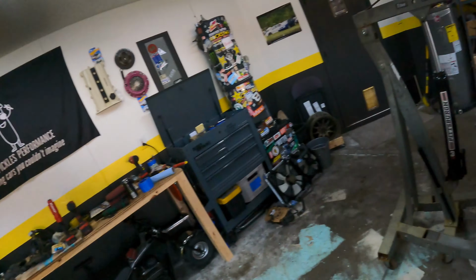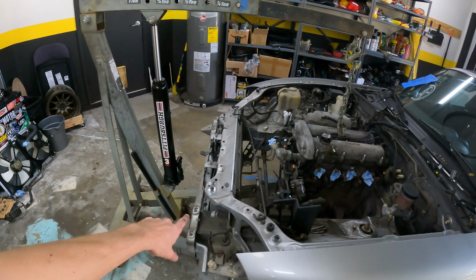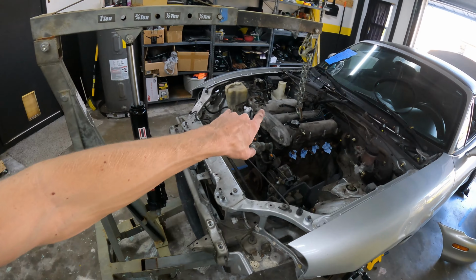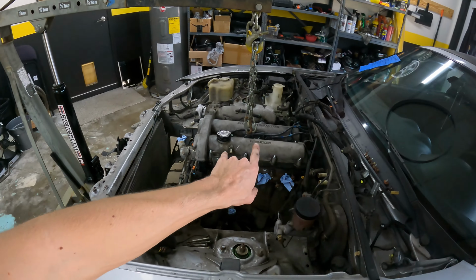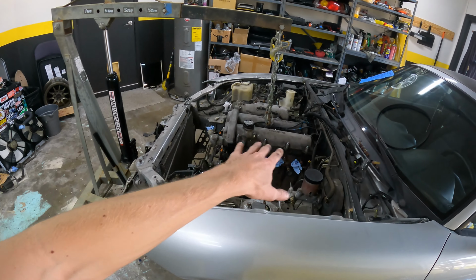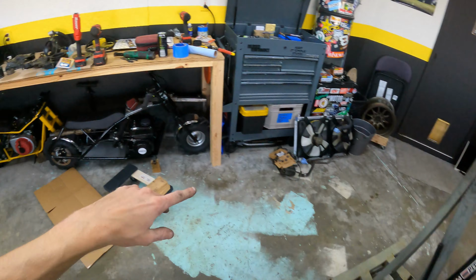What's going on, guys? So it's the next day. Ran down to Harbor Freight and picked me up a new cylinder for my engine hoist and got that all set up. Ended up needing to take off the bumper and the bumper support and the headlights as well, so I can get the hook kind of way in the middle of the motor, so it should be pretty easy just to lift it straight up and out. I'm definitely gonna have to slip it out of the trans a little bit, so shouldn't be too bad. I'm just waiting for my buddy to get here to help me out with that.